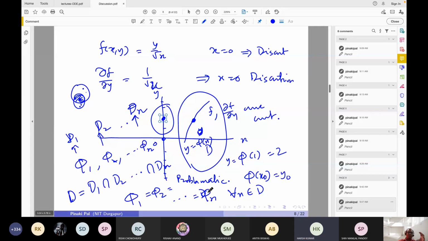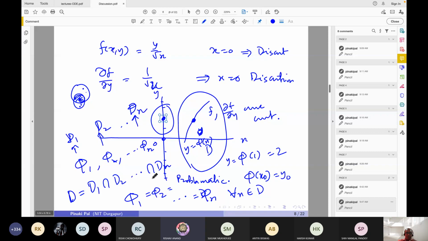My point is that in the smallest common region, the value of all the functions should be same. Phi is the intersection only. No, not phi. The domain D is the intersection. Phi is a function. No, sir, but for every D there may be different phis.